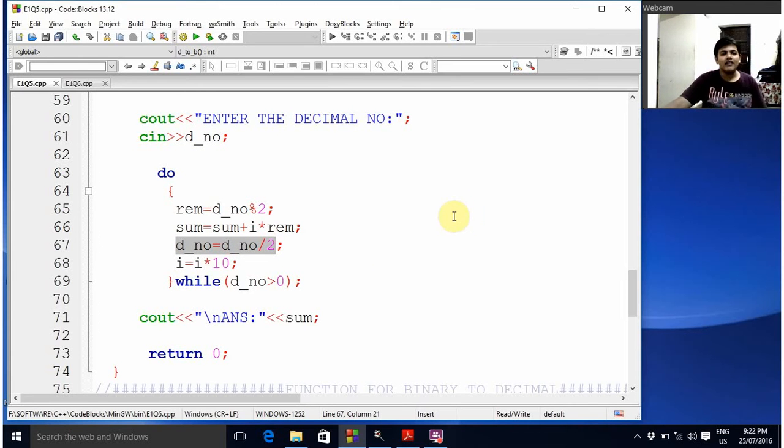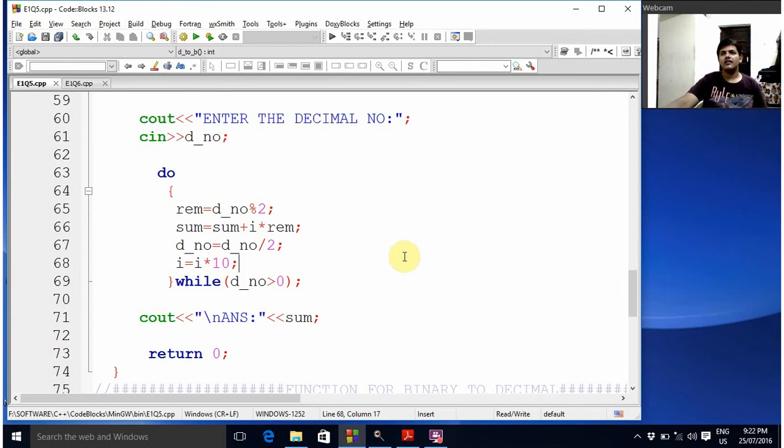Dividing 10 by 2, the remainder will be 0 and the quotient will be 5. To store the quotient, I have used this line: dno equals dno divided by 2.